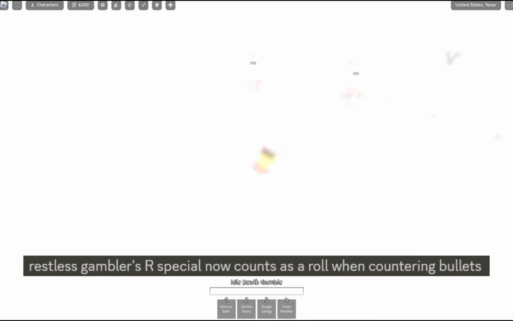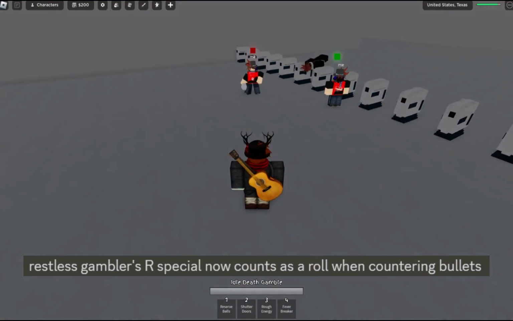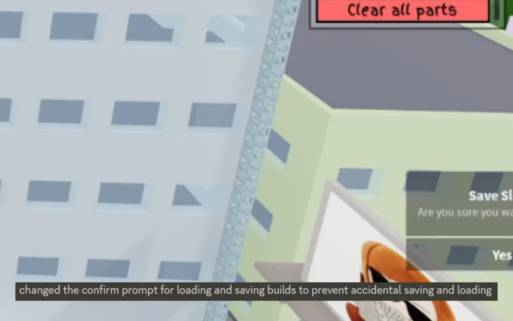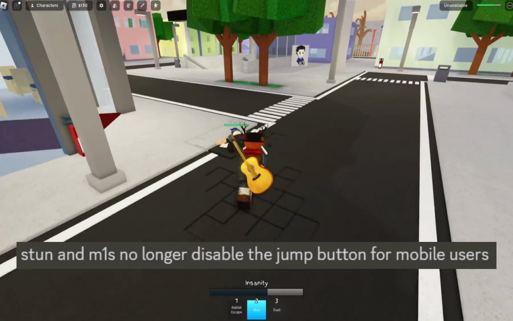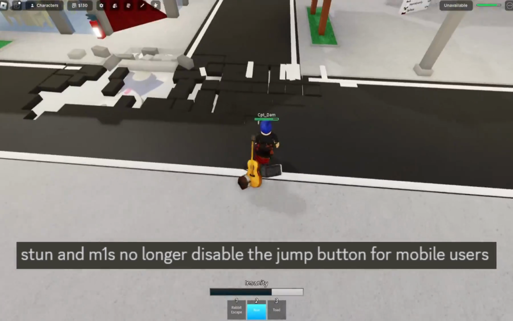Hikari's counter now counts for a roll, aka one of the moves that makes his domain do a scenario when it counters bullets. The confirm prompt for loading and saving builds was changed. Stunning people and doing M1s no longer disables the jump button for mobile users. I do actually remember hearing about this bug, good on him for fixing it.